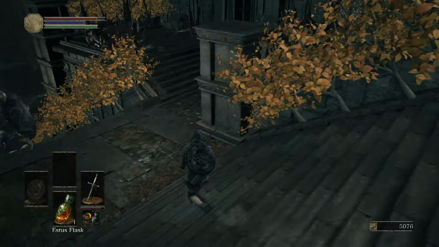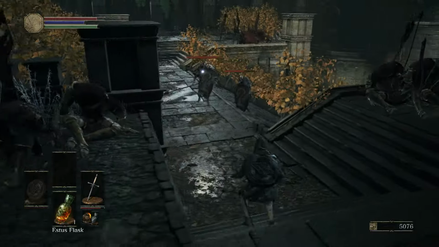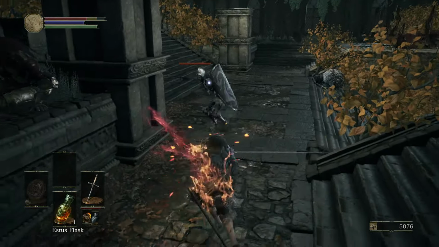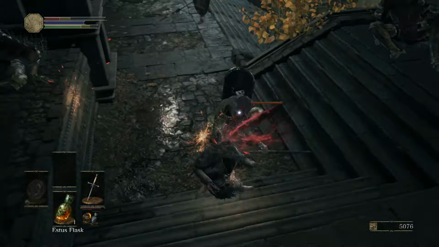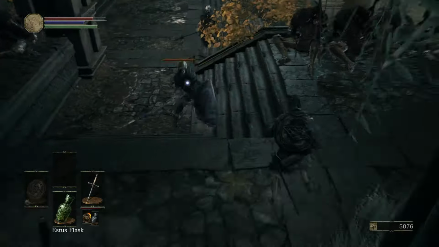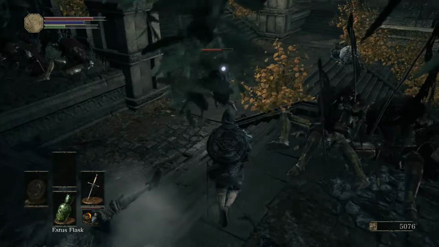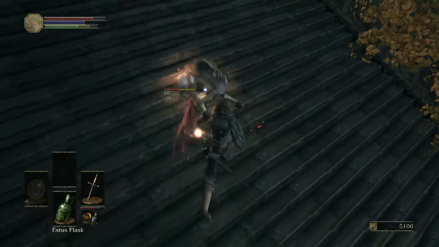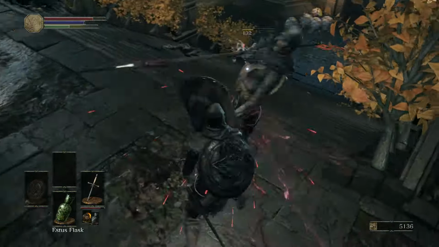Okay. Oh, I still have one Estus flask? Oh yeah, because now I have four. Just come up here. God, these guys... Oh, damn it. Yeah, these guys are really annoying to fight now that I can't break their guard. At least I only have to hit them once. Cool. And he's dead.